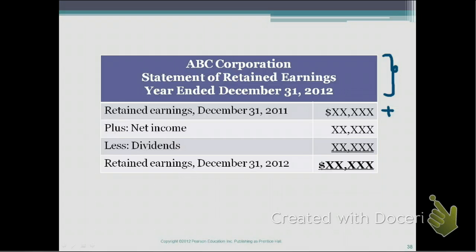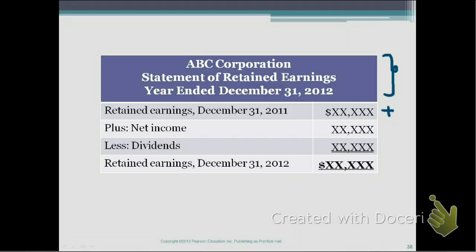If you look at your credit card statements or your bank statements, you know that the ending balance of one period, so let's say that you take a look at your credit card or bank statement for the month of July, you know that the ending balance in June is your beginning balance in July. And your ending balance in your July statement would be the beginning balance in your August statement. Same way as a financial statement, when you're looking at a period statement like this one, the ending balance of your retained earnings as of December 31st, 2011, which is the end of last year, will be your beginning retained earnings for this year, for 2012.